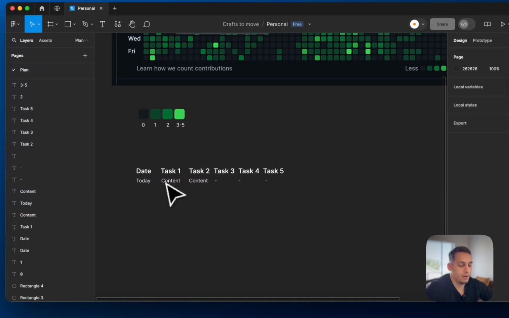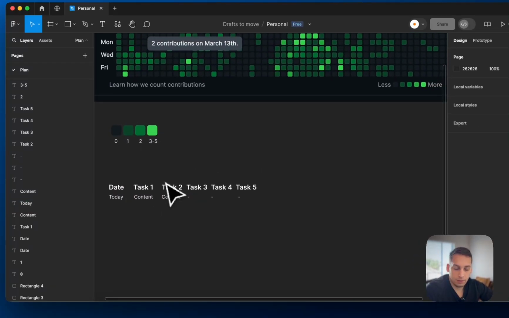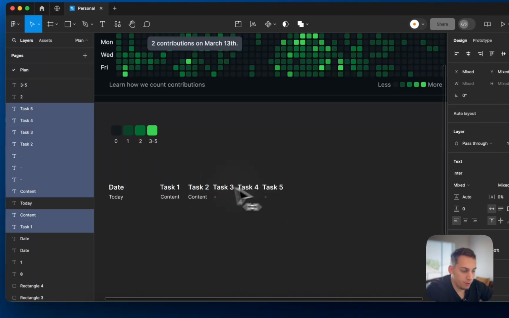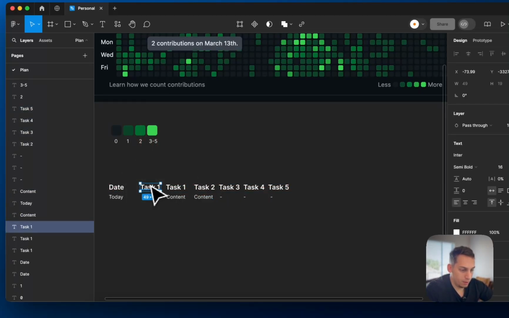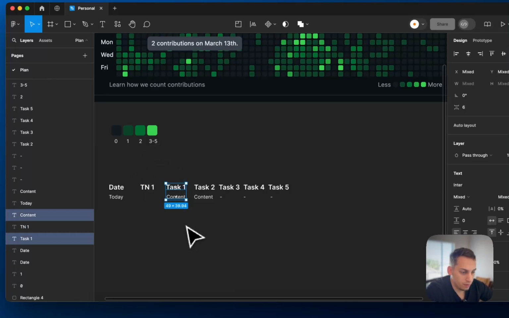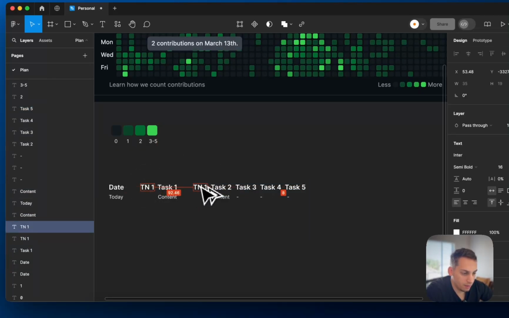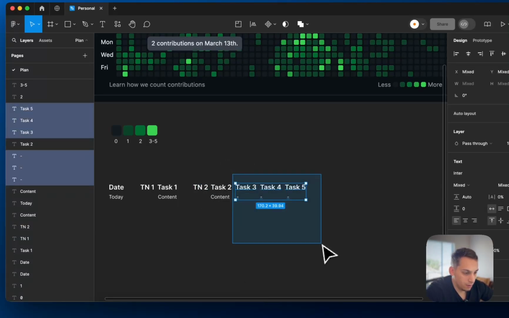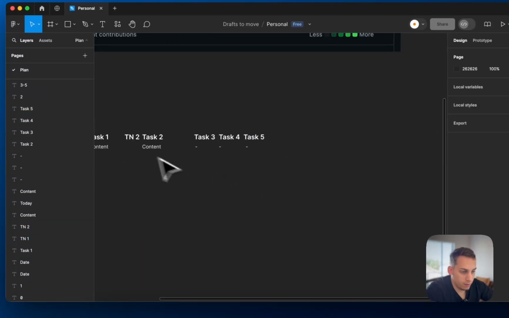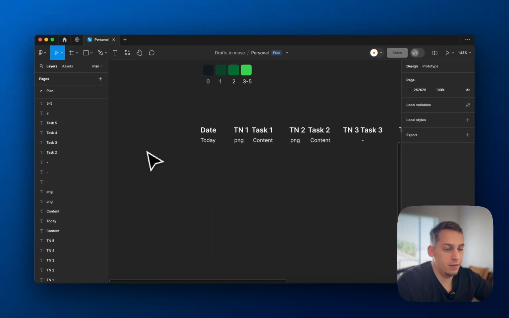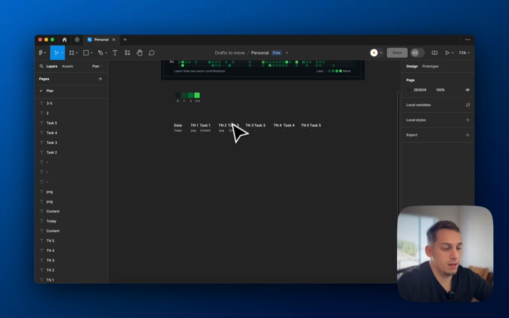We can also set an image for each task, right? That can be something interesting to put as well. So what we can do is before each task, set a thumbnail 1, TN1. Let me remove this. So this is going to be the first task group. Then we're going to have TN2, TN3, and so on and so forth. So in other words, it would look something like this. So we have the date, thumbnail 1, task 1, thumbnail 2, task 2, and etc.